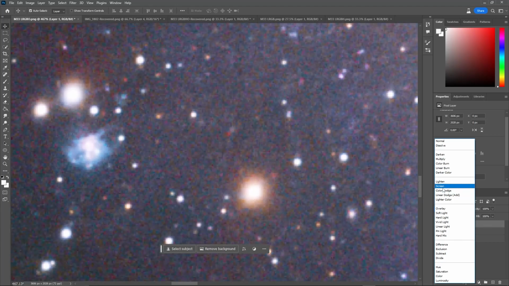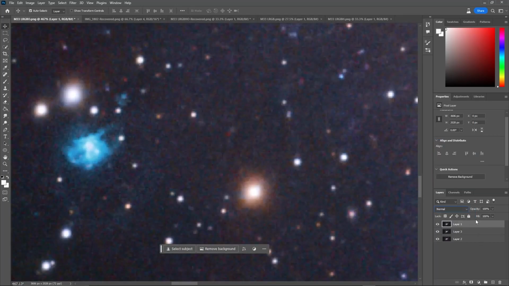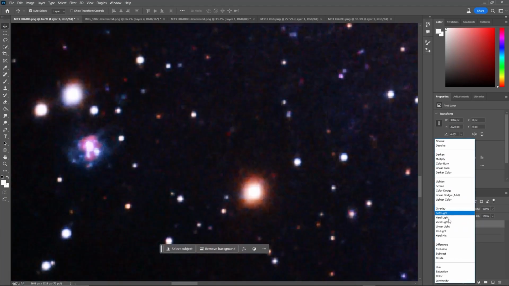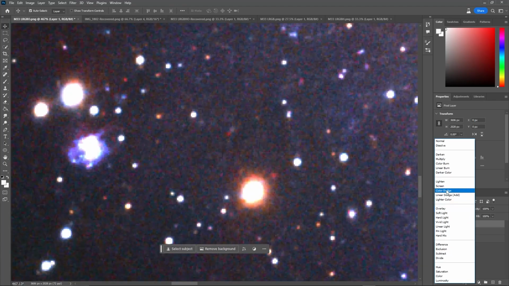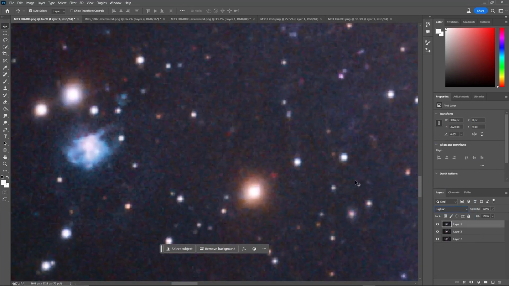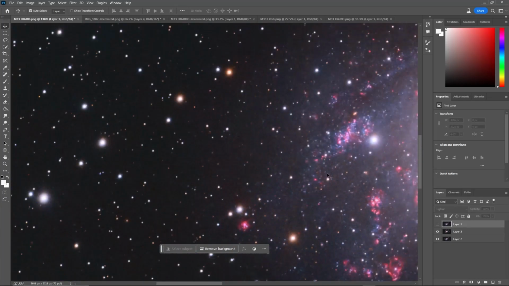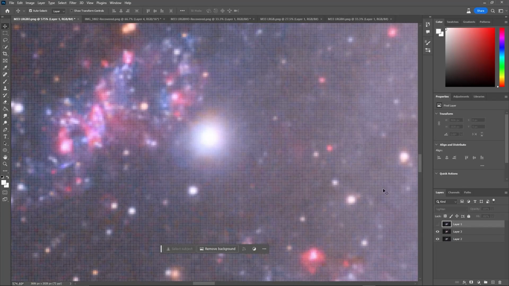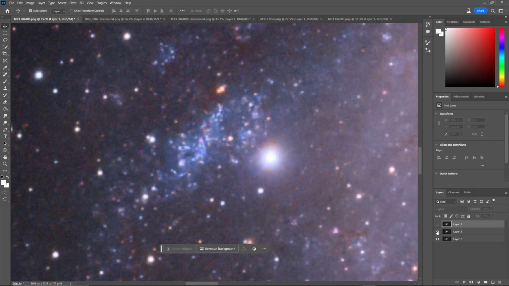Sweet though. I think it's lighter color, right? But yeah, so this even shows up in hydrogen as well.